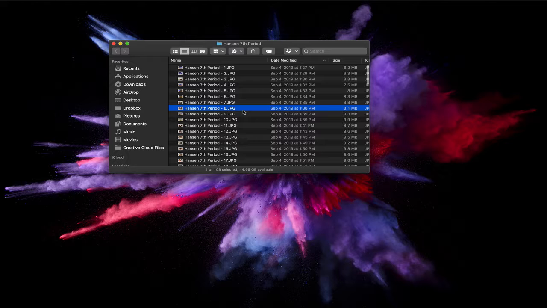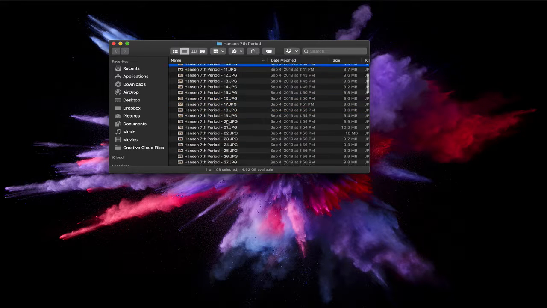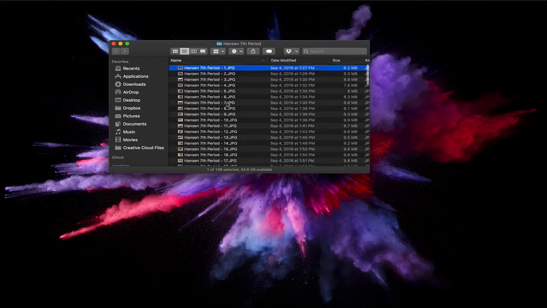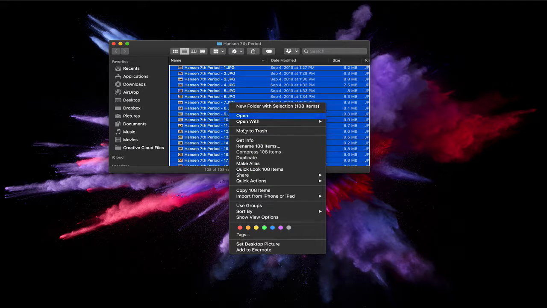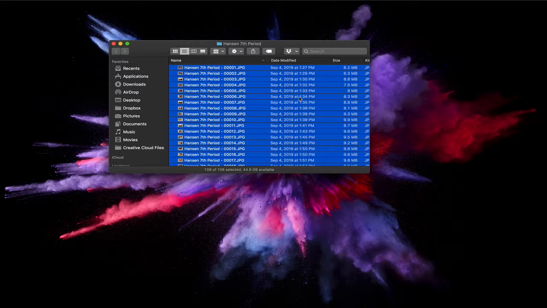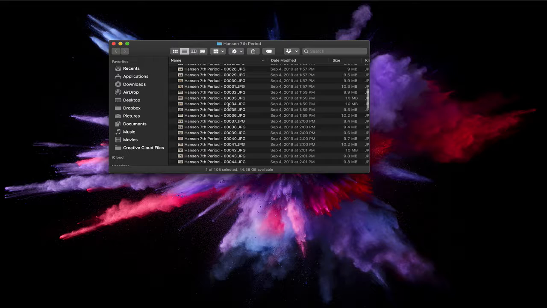So I'm going to show you really quick the difference. If I sort by name, Macs don't have that issue, but I've seen some programs that do. The sorting error was what I was talking about earlier, where you have a 1 and then 10, 11, 12. But the Macs don't seem to have that problem. But if you did want to change it, let me show you. I'm going to go back to Rename. I'm going to change it to Counter. So you can see those leading zeros, and hit Rename. And now you see that the numbers actually have those leading zeros at the beginning.